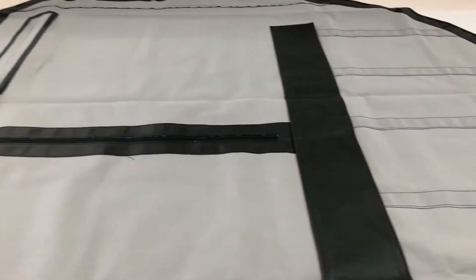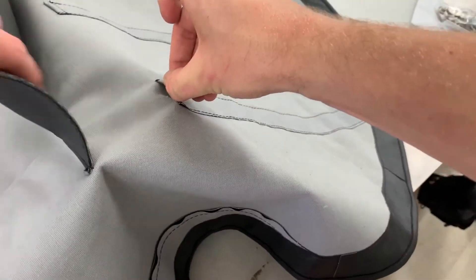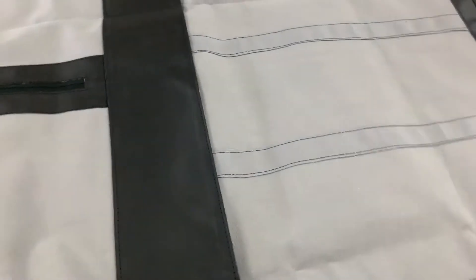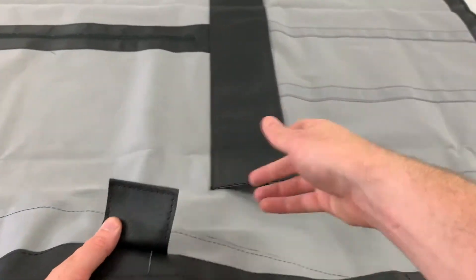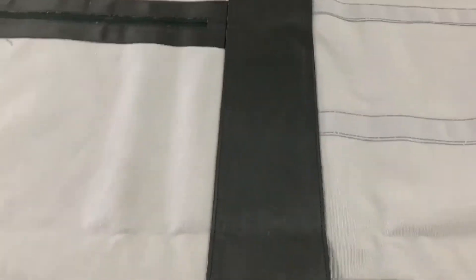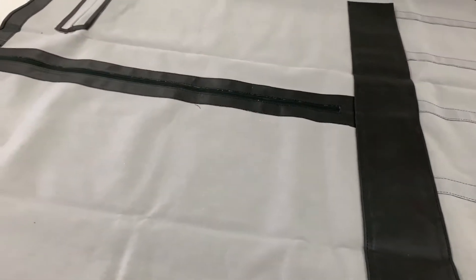If I show you the back of the material - bear with me - so here we are, just at the backing. You have these little pockets sewn in like so, for the rods that strengthen it around the back. You've also got all of these sewn-on loose attachments here for the various bits for the hood frames and things like that, as they get attached to the car to anchor it down in place.